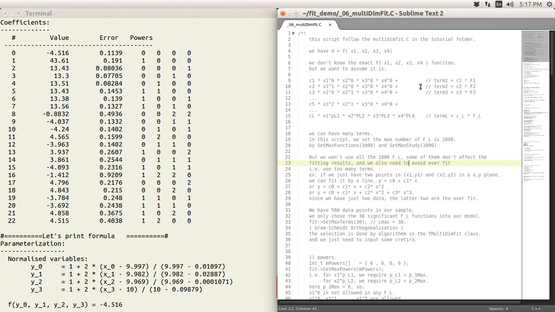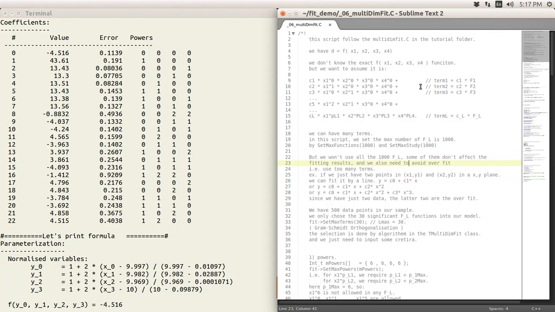Honestly, I just know the basic concept, so I probably cannot give you very deep insight mathematically on how it works, but I can show you the procedure and the basic concept of it.